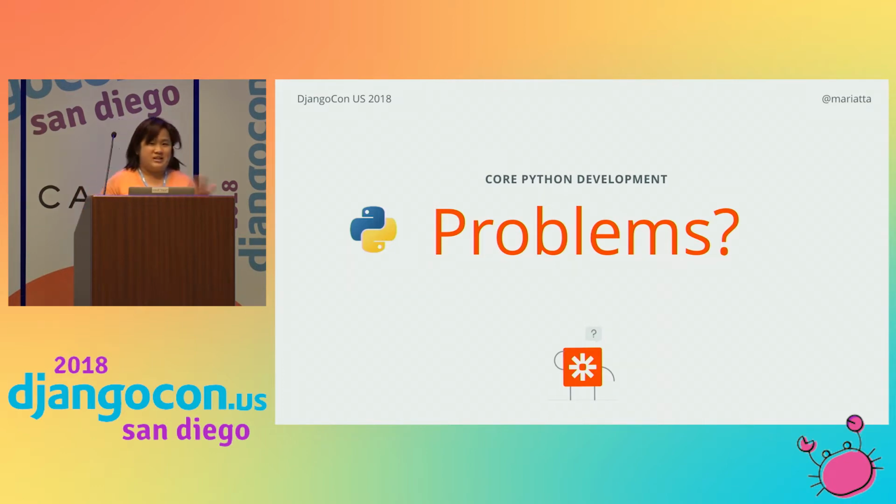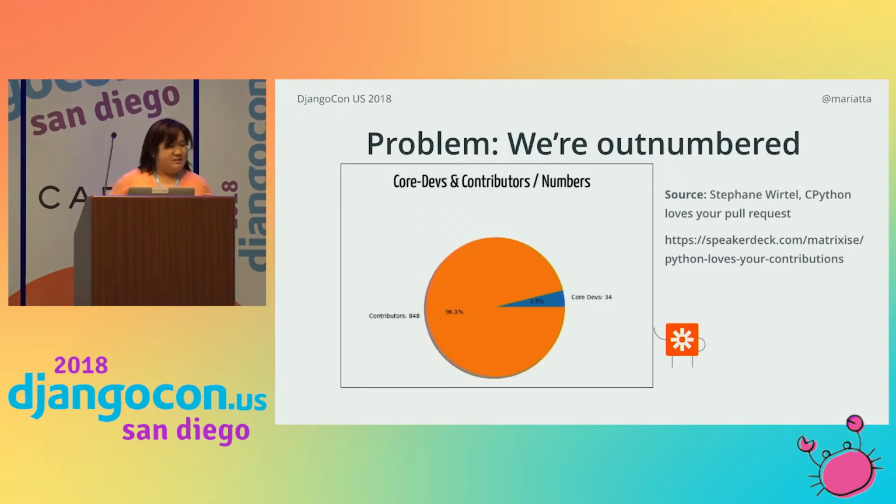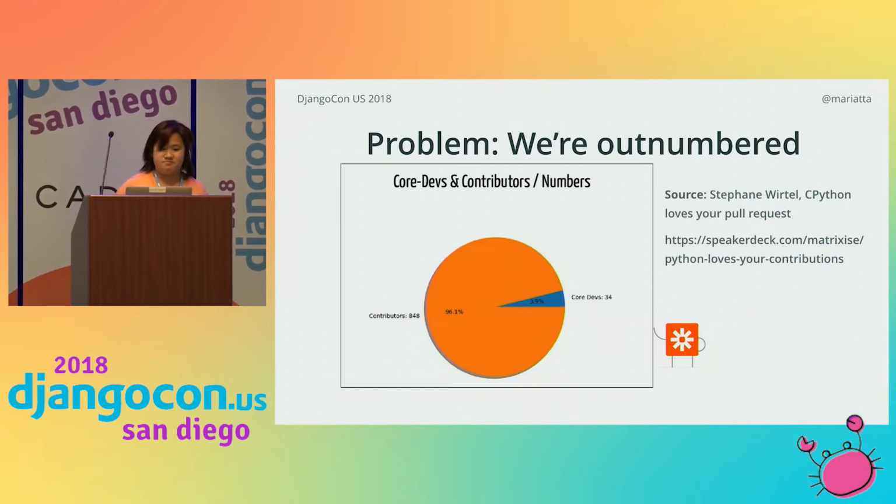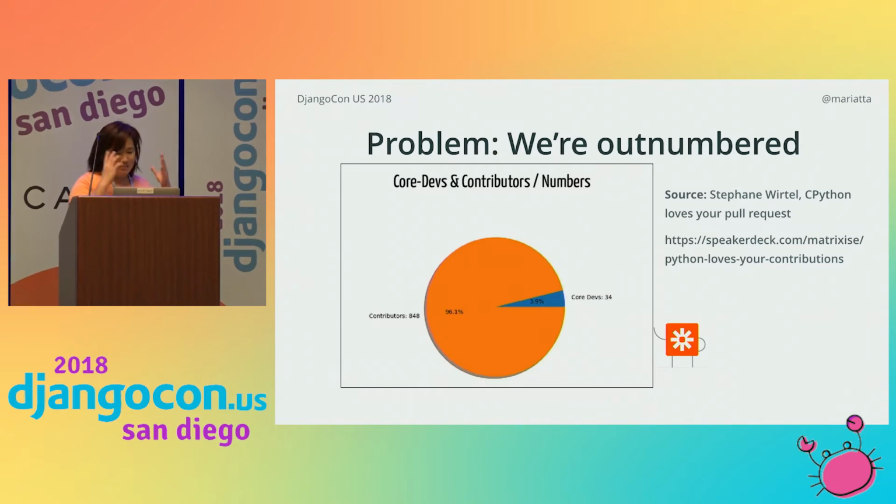Today there are close to 1,000 open pull requests to CPython. The problem is we're outnumbered. There are only so few of us who can merge your pull request. Meanwhile, there are like hundreds, thousands of you contributing, and I really, really appreciate all your contributions. They are welcome, but I'm sorry, we just can't possibly go through all of them quickly. We don't have enough time. I'm sorry. I'm Canadian.